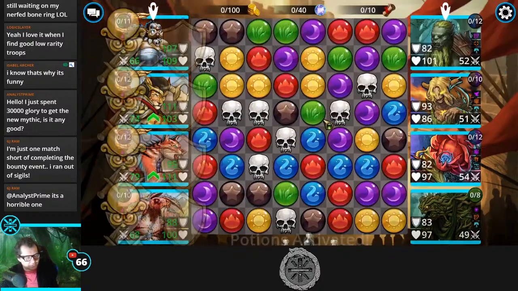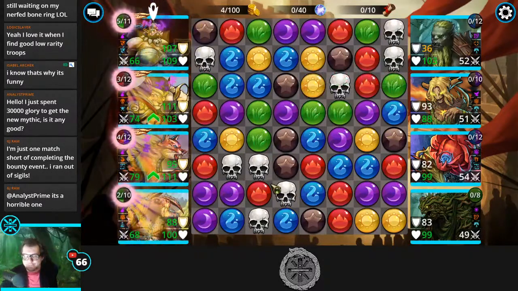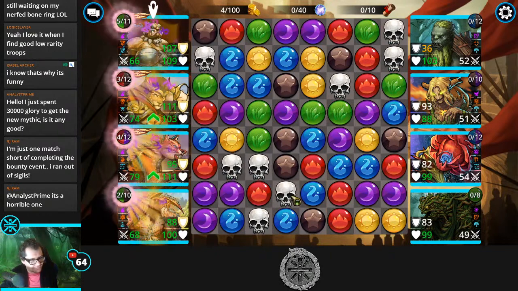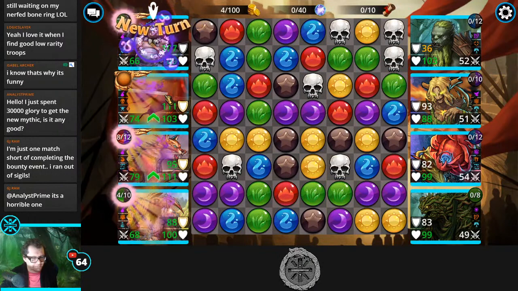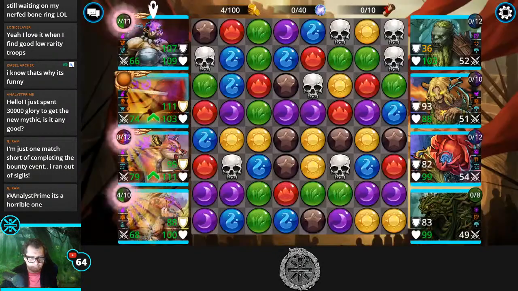Hello, analysts. Welcome. You spent 30,000 glory. Oh gosh. Oh wait, never mind. Glory. I thought you said glory keys. I was gonna say 30,000 glory keys is a lot. 30,000 glory isn't as bad though. That's math. What's 30,000 divided by 20? I can't do that in my head. I think it's 600. I think I did math right. But that's not too bad then. That's actually really good. Wait, I say 600. I meant 6,000.